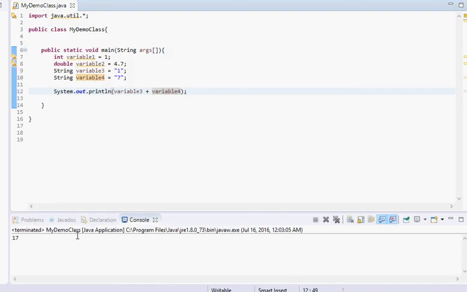What it does is it actually joins both of them together. It doesn't add the numbers. You see, because variable 3 is 1 and variable 4 is 7.